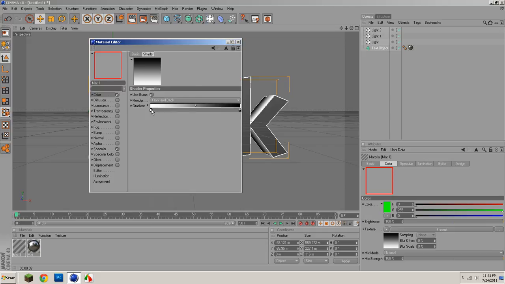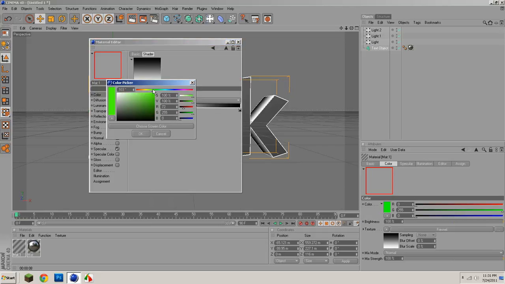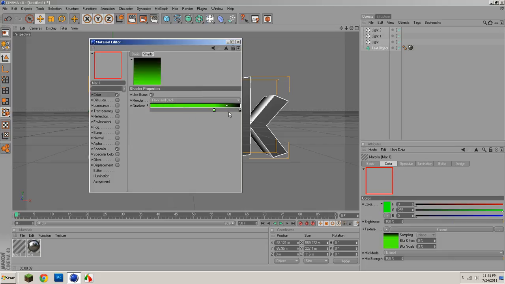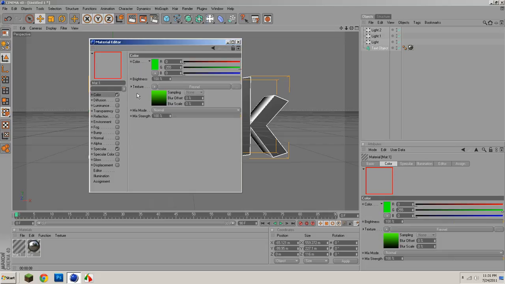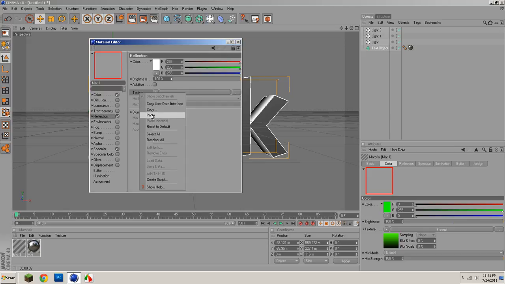And if you go in here and switch this to green and flip them and do the exact same thing like you had earlier, and you can actually just right click texture, and under reflection you can hit paste and it will come up the same way.